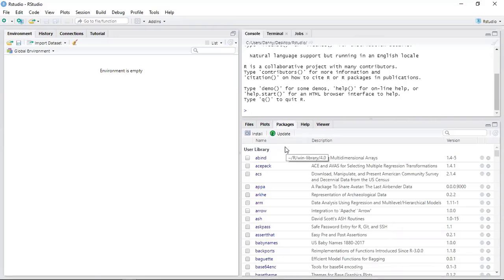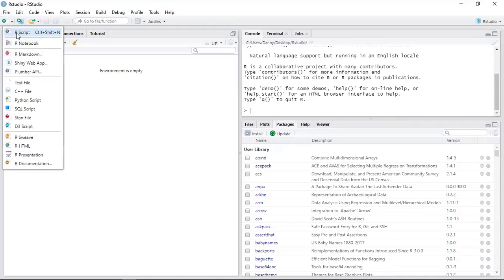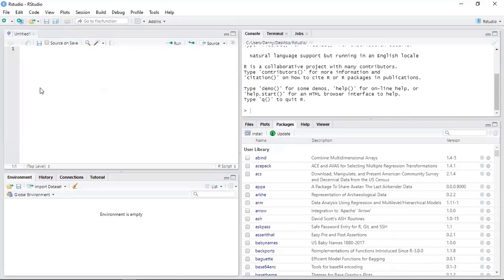Now we have installed packages, we have created our working directory. Now I want us to create our first interface, which I told you to come to this corner. You see there's a document and a plus here, click that one, then pick the first option, which is create an R script. After that, we downloaded the packages and put them in our computers. Now we want to take those packages and use them in our R environment. I told you it's like in a library where you have to take a book out of the shelf and use it.